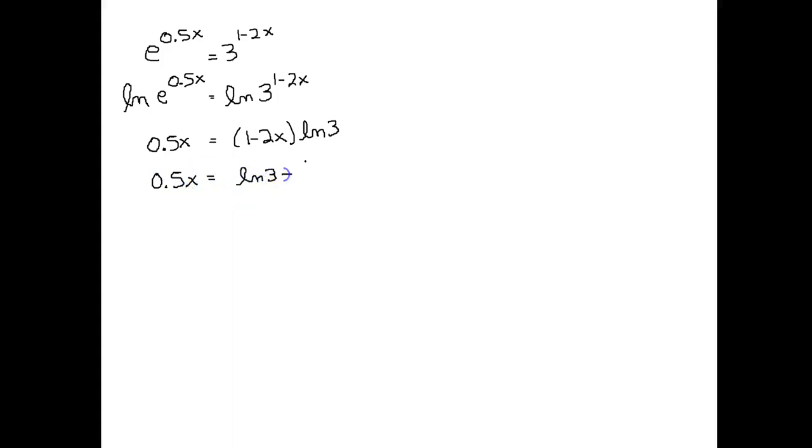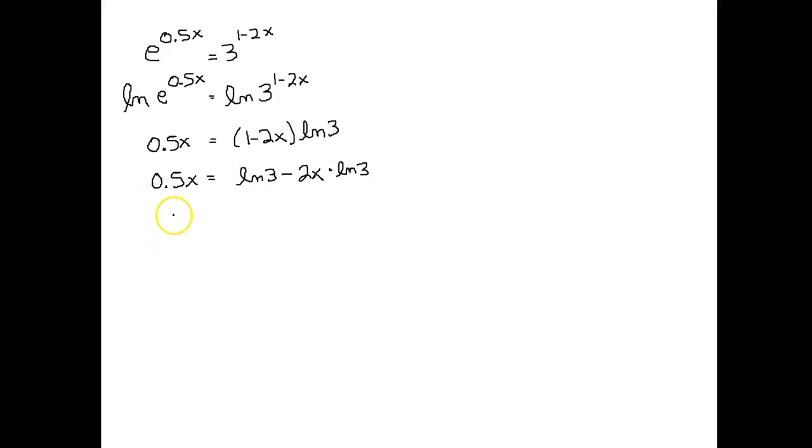And if you're using natural log on the left, you also need to use natural log on the right, because you gotta keep it balanced. Do the same thing to the left as you do to the right. But the convenient thing, if you think about your properties of logs, taking log base e of e to the 0.5x is just going to leave you with 0.5x. Go back to your properties of logs and you'll see that. And then on the right, that exponent of 1 minus 2x can go in front of natural log 3. So you got 0.5x equals natural log of 3 minus 2x times natural log of 3.